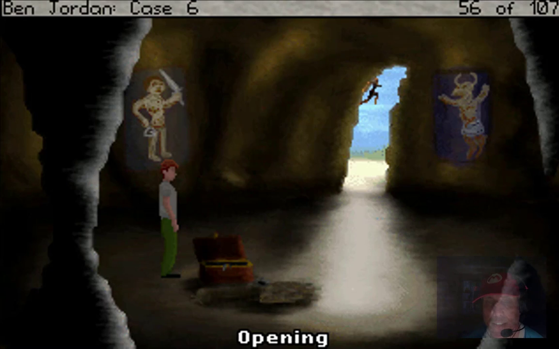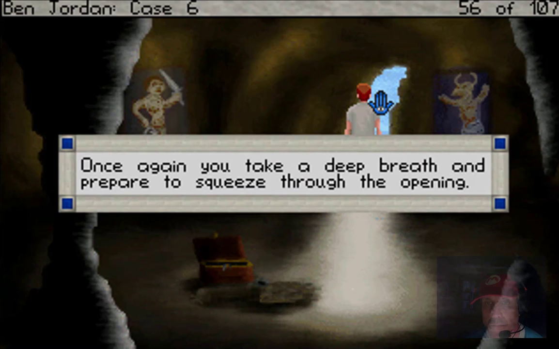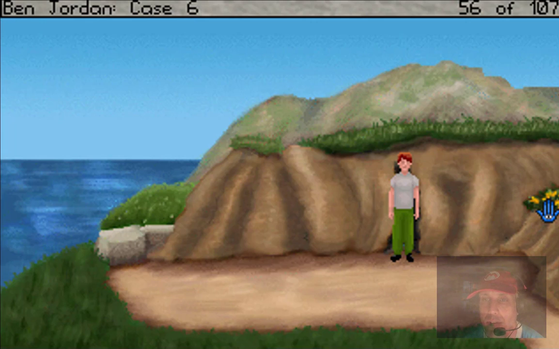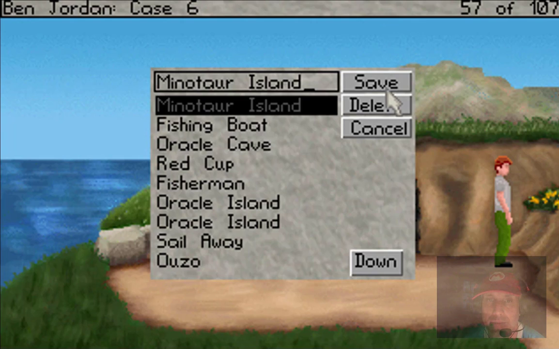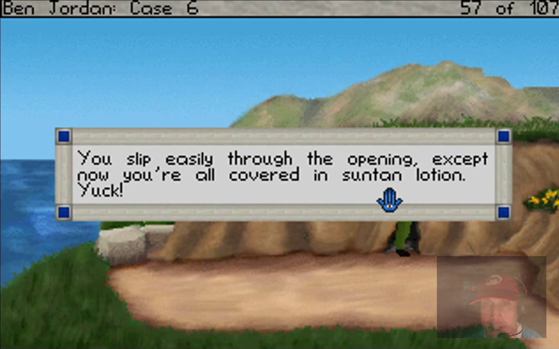I forgot to get the flower. I have to go back outside. You take a deep breath and prepare to squeeze through the opening. Okay, there's some yellow flowers. There is a small bush nestled in the rocks and on which are growing some yellow flowers. Unable to resist the bright yellow flowers, you pick one and shove it in your pocket. All right, excellent. Now we got that part. Let's get back to the cave. Yes, we're going in.